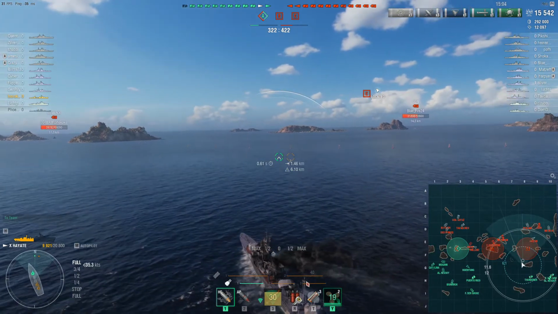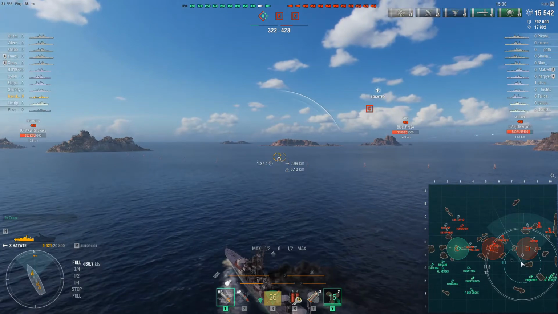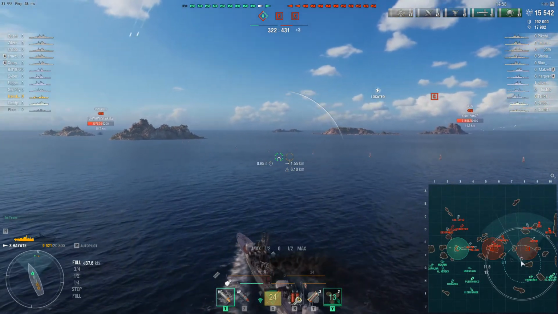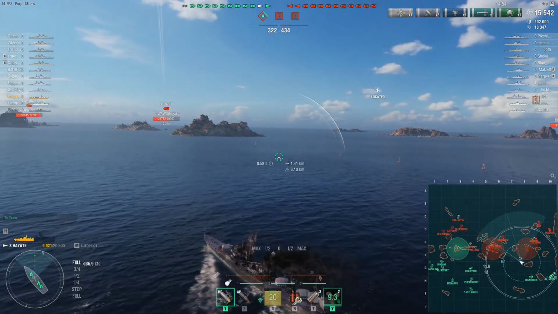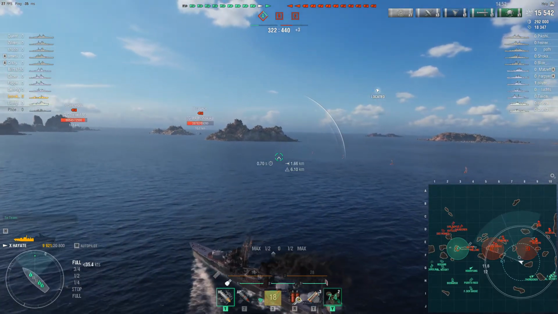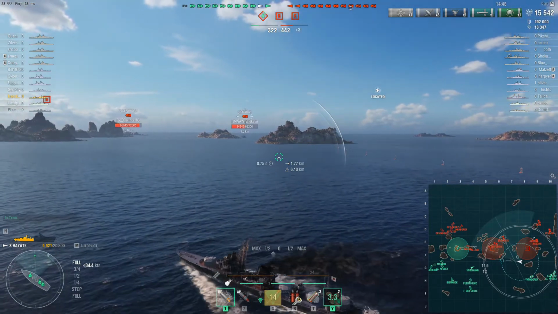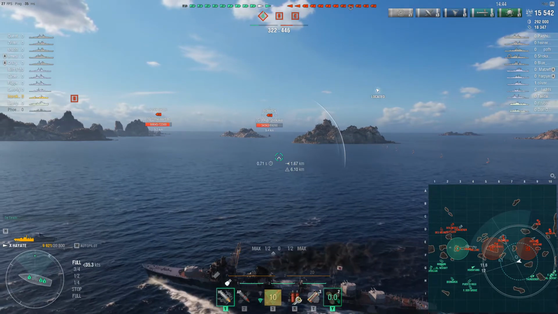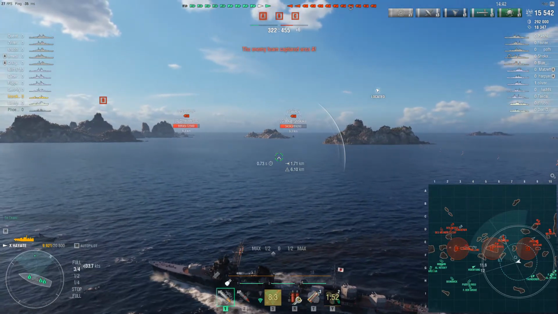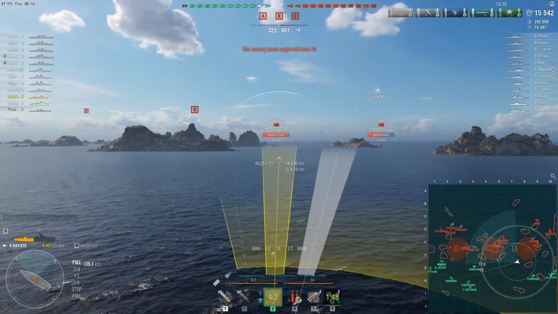What I'm kind of trying to do now is figure out where the Akizuki might be. I'm not really feeling too eager to actually combat him, especially now that the Mogami shows up. But I'd also like to move in on this Friedrich der Große and Bismarck in the middle. If I can drop some torpedoes on them, and especially if I could land some torpedoes on them, that would of course be pretty cool.